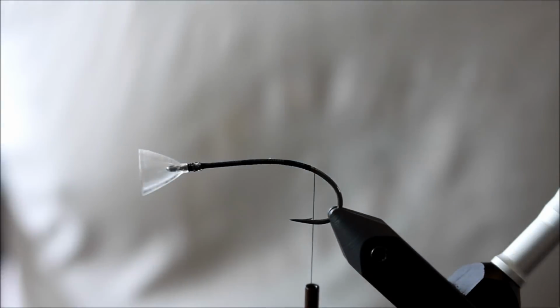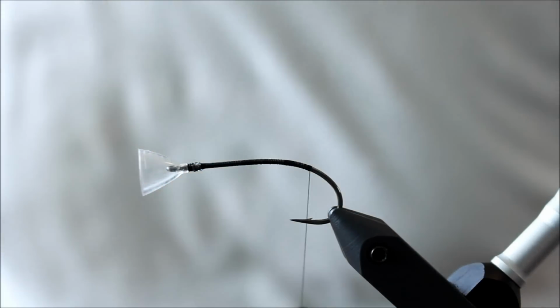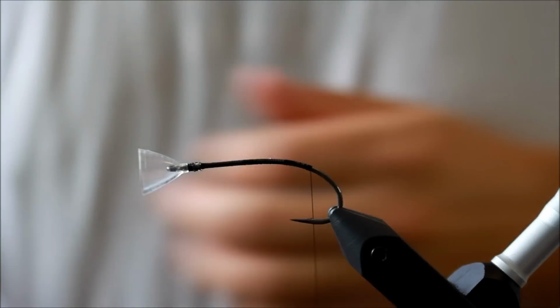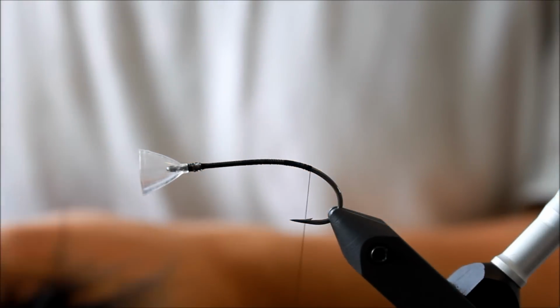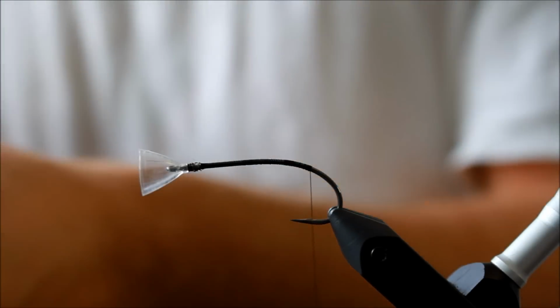Maybe for bonefish and your typical other saltwater species, this is a bit light in the wire, but I think it can probably work. Okay, then I'm gonna make a tail out of marabou, exactly as with the woolly bugger.